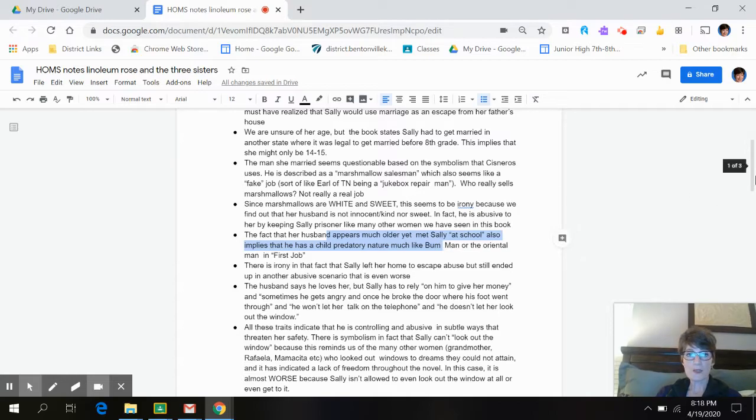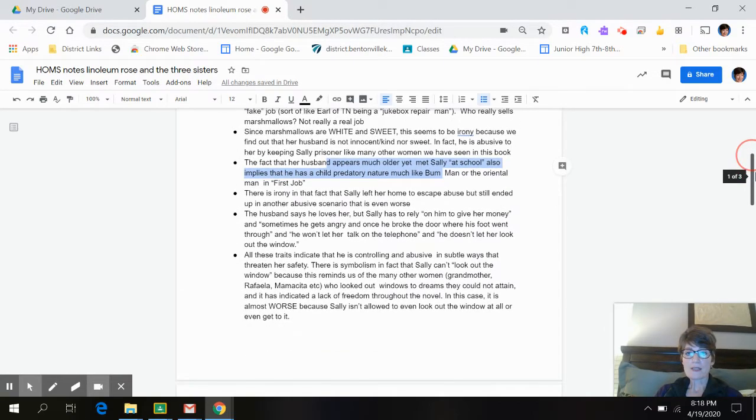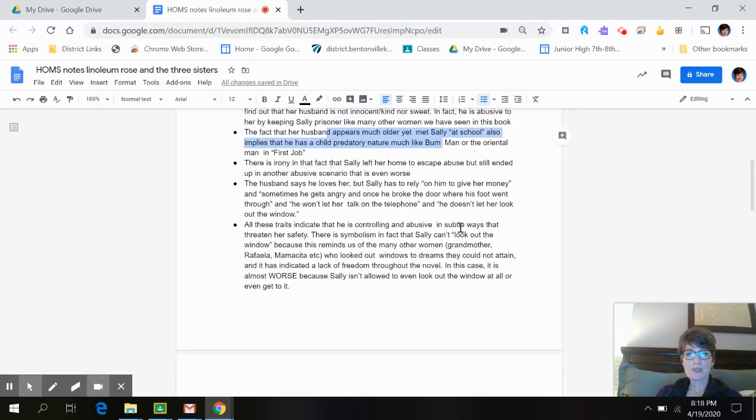Because in this case, the only way out is to escape through a divorce, which in some cases, if she later ends up with children, will be much more complicated. Again, we see that all the traits show that he is controlling and abusive in subtle ways. The only actual violence, it says, is breaking the door. It doesn't say she's black and blue the way she was with her father, but I think we can all make that prediction that that's just going to be coming next. And this is all just the early honeymoon stage where he's supposed to be in love and they're newly married, and these things are already happening.